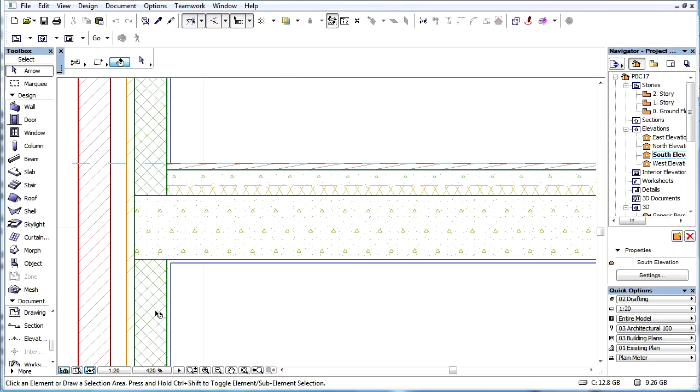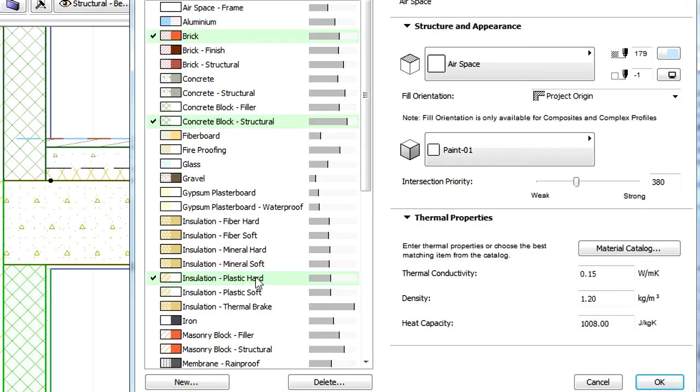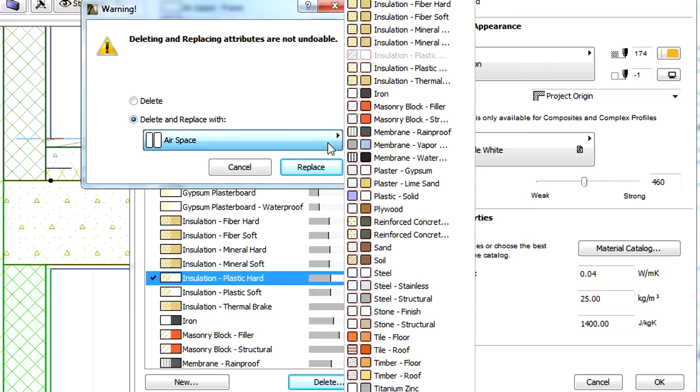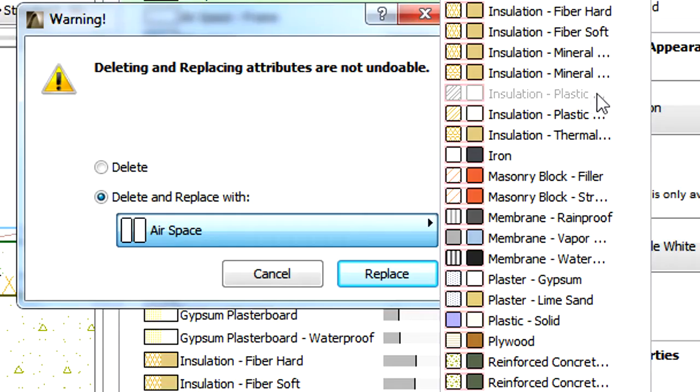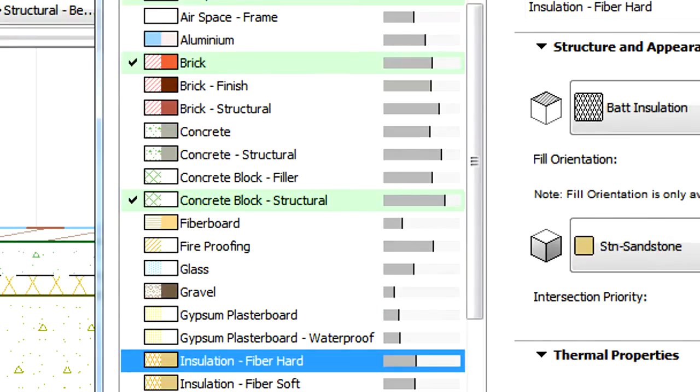To be able to avoid adding missing building materials to the project, we can use the Delete and Replace option when deleting a building material. When this radio button is activated, an existing building material can be specified from the list to replace the deleted material. The building material to be deleted will be grayed in the list to be able to avoid its selection for replacement. All references of the deleted building material will be modified to the building material we selected for the replacement in the project.